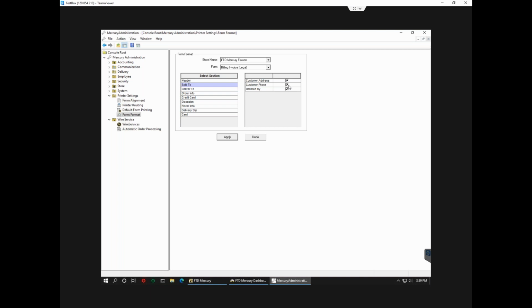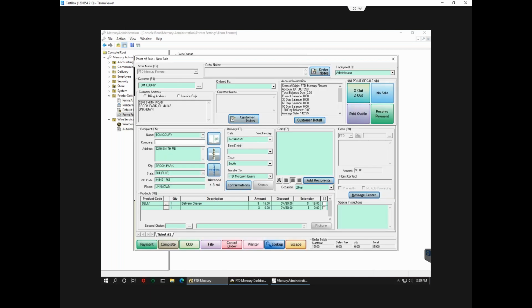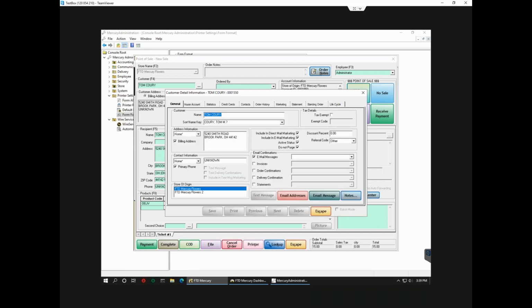The only way you can have that is you could always put it in ordered by. So it says ordered by, which puts it here. If you put the email address here under ordered by, it'll have the customer's email address. But the problem is it's not under their customer information as an email address. So if you want to put it in both locations so you have the email address, you can, but putting it under ordered by doesn't do anything for that email.